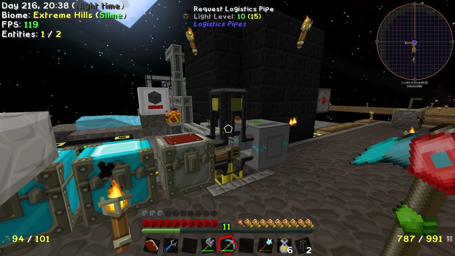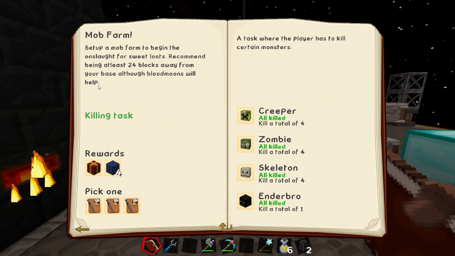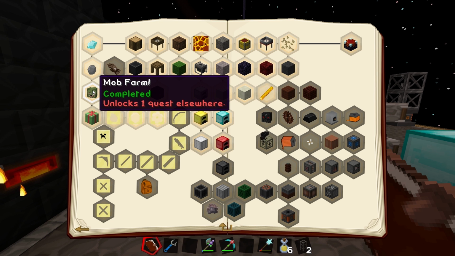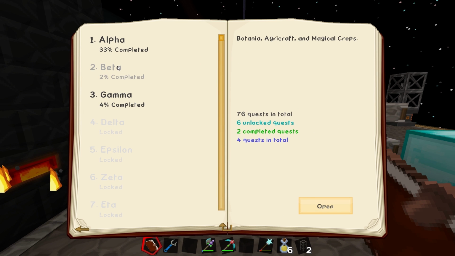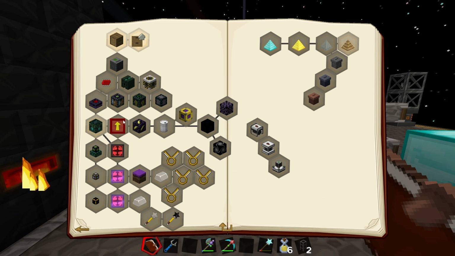I think that is for auto-crafting. Oh, the crafting table I made is for auto-crafting. Of course it is. So now that that's done and out of the way, is this a repeatable quest or is it just a one-off thing? It's a one-off thing. Okay. It did unlock a quest elsewhere, apparently. Or at least it said it did.